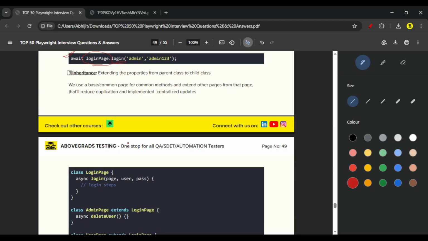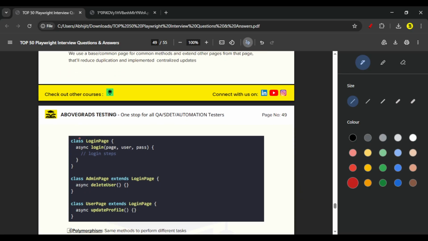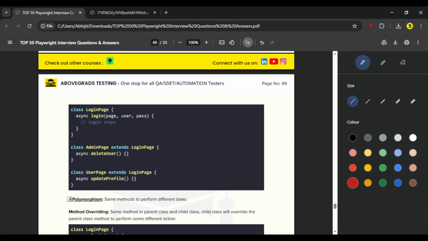Now let's come to the next concept, that is inheritance. What is inheritance? Inheritance is extending the properties from a parent class to a child class. How are we achieving that? Now there can be two examples. One I have given you here and another one I will explain.